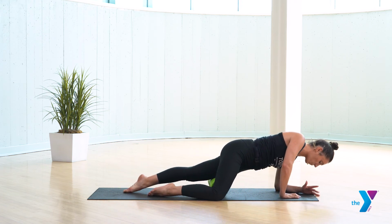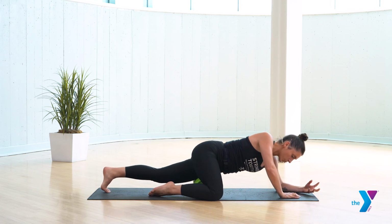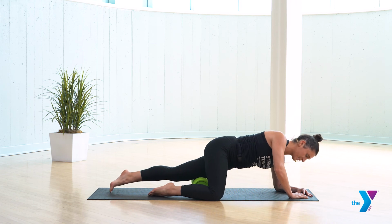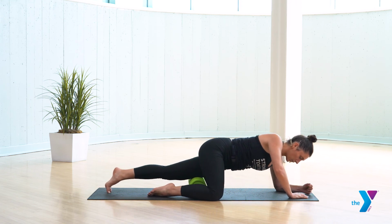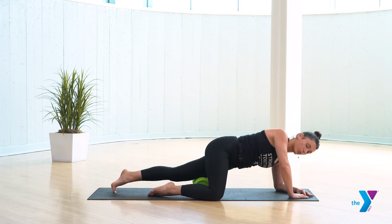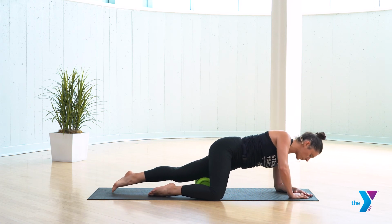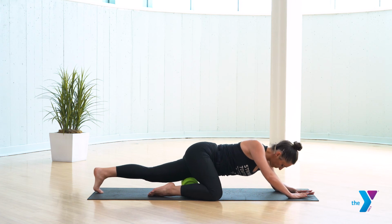All right, we wanna really break up any tissue in our muscles that has maybe gotten stagnant or created little binds together that creates stiffness or lack of flexibility in our bodies. So we want to break up some of that tissue.